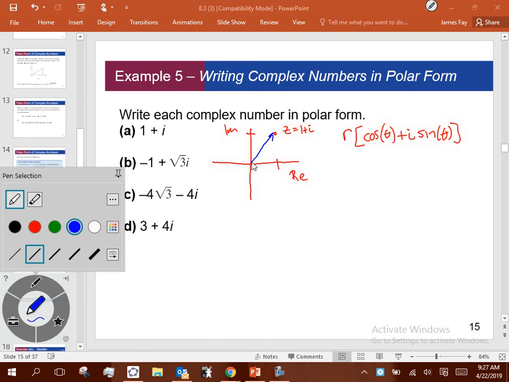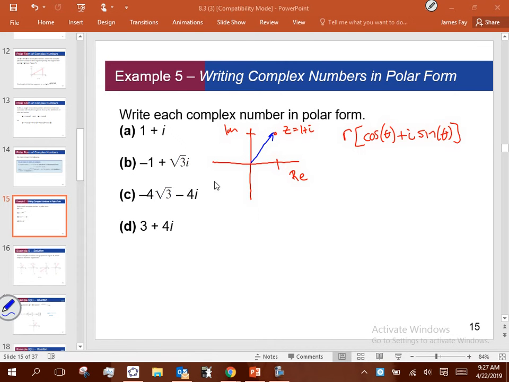So that distance right there is your r, correct? Well, that is the hypotenuse of a 1 by 1 right triangle. Now I'm going to use special right triangles to figure out that r, or what we refer to as the modulus of this complex number. The modulus of z is radical 2, so r equals radical 2. Now I'm going to find theta.